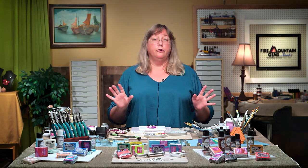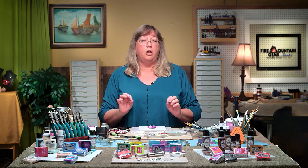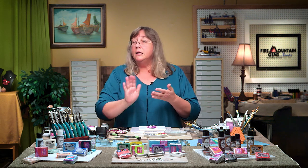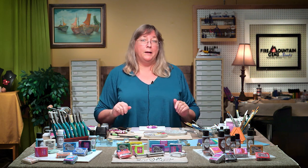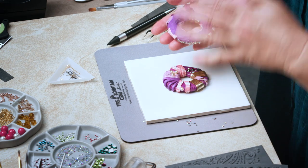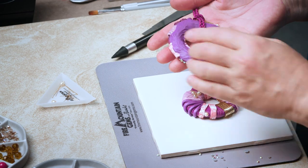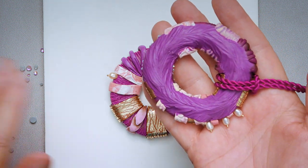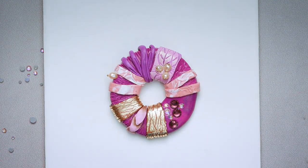When you bake on a tile, the part of the clay touching the tile can sometimes get a little shiny. Just take a piece of fine sandpaper after it's baked, give it a couple of rough swishes and that will take a lot of that shine right off. If your backside was super messy, you can after baking use liquid clay to smear around the backside, add some more fresh clay, and blend it all in. We've gone over that process before in the series, and it will give you a fresh background.